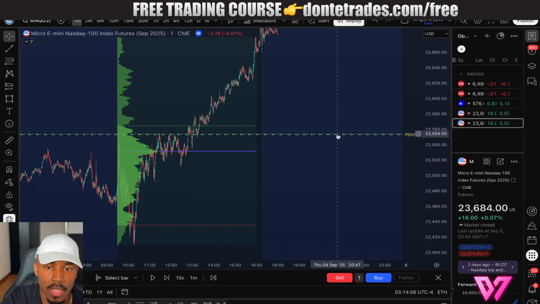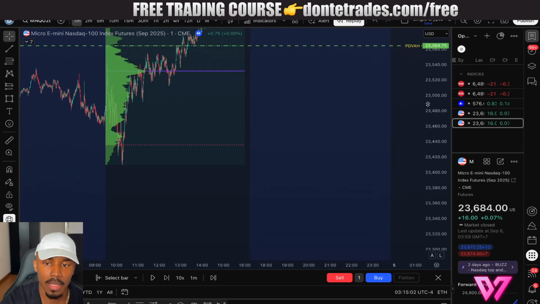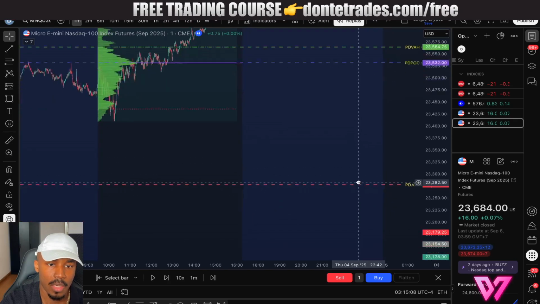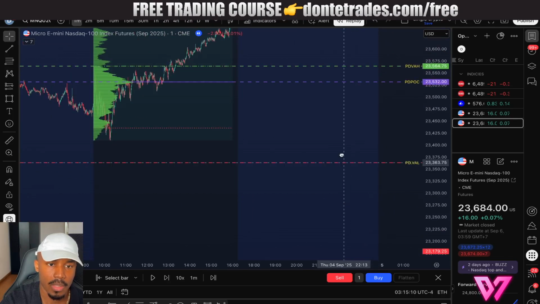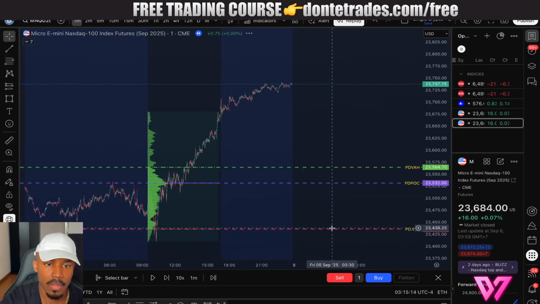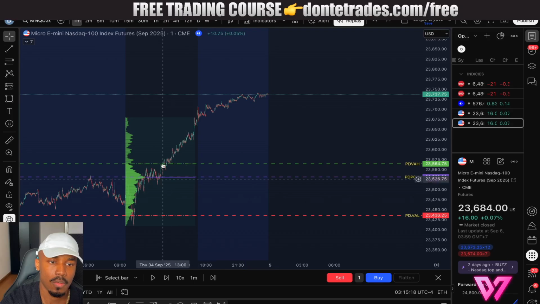So again, you just want to take these lines and then you just draw them on the chart here. So you can see previous day PDVAH stands for previous day value area high. And then you just write the previous day point of control. You just mark it there. And then the previous day value area low, and then you just mark it there. And these are going to always be critical levels. When the price comes to these areas and it bounces around these areas, this is where you really want to pay attention. So that's how you always draw, no matter what session I'm trading.